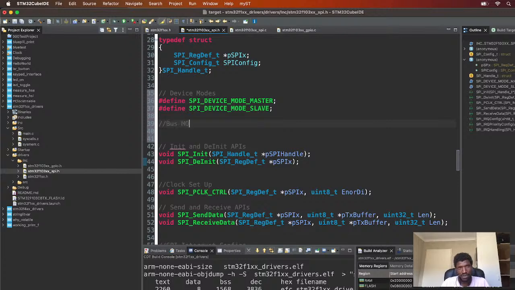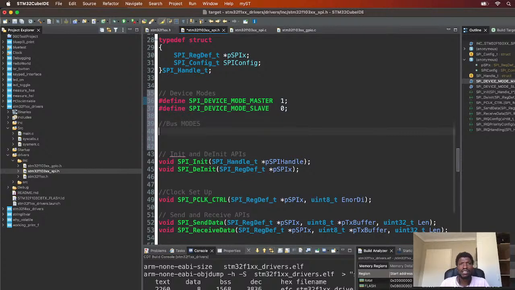Oh, sorry. I'm defining macros now, so I need to give them values. When it's master, 1, slave, 0. Cool.